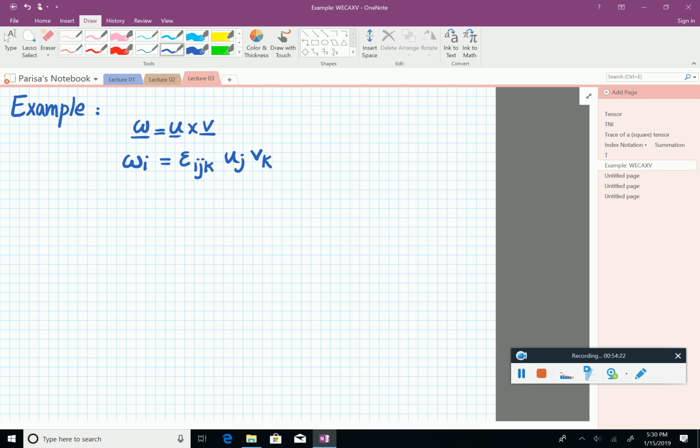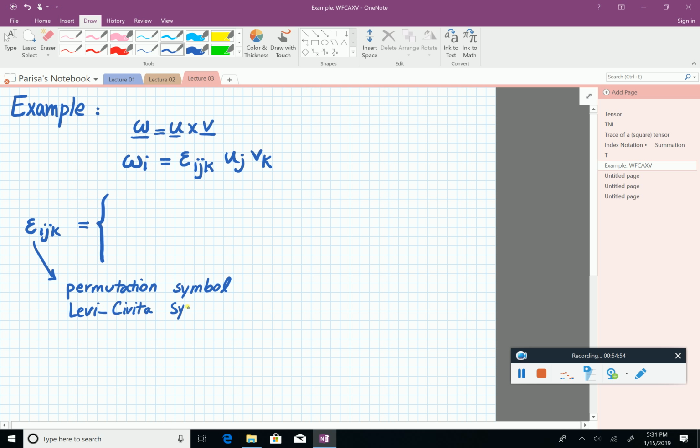So what is this permutation symbol, for those of you who don't remember or have never seen it before? Sometimes this is also called, we'll see it under this name too, the Levi-Civita symbol.